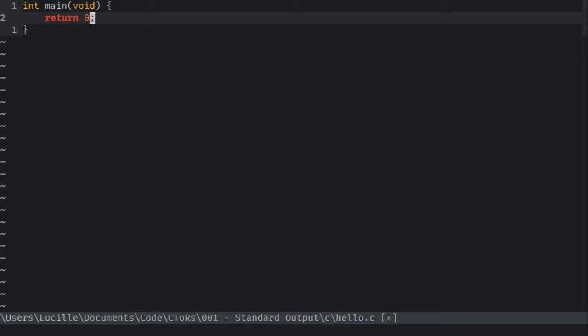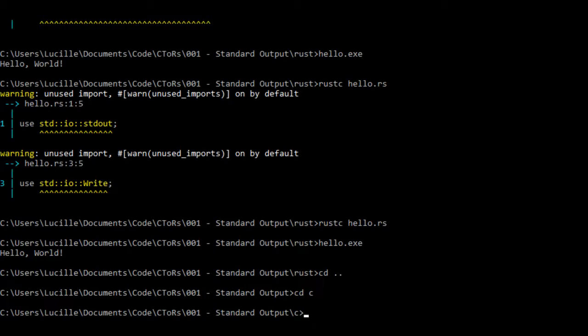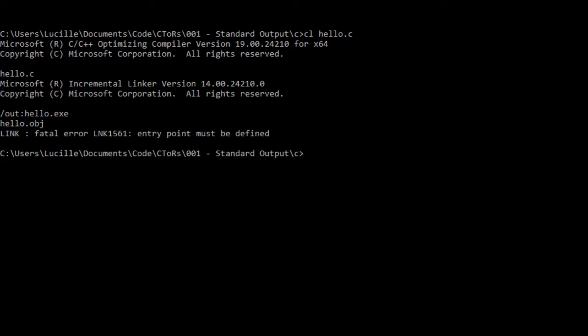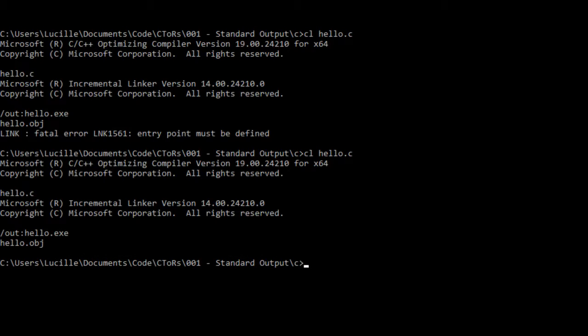Anyway, disclaimers and me questioning myself aside, let's actually go ahead and run this program, which we will do by first compiling it. Fatal. Entry point must be defined. Interesting. Oh, I forgot to write. Okay, I've actually written the program, and now I forgot to save my work. And now we should be able to run hello.exe, and we see it does nothing.